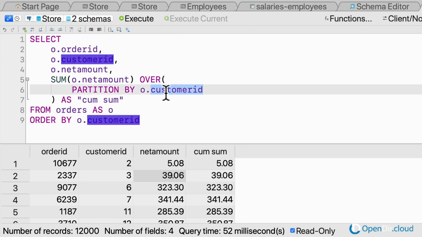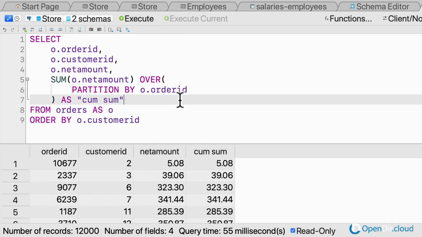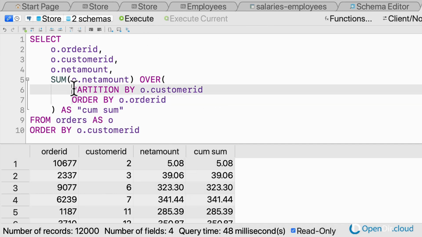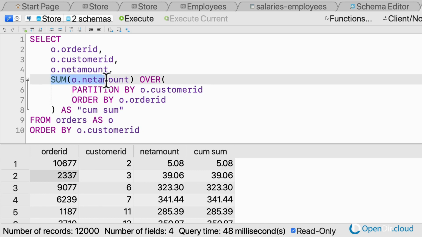If we were to partition by order ID, then we're going to see that, hey, it's individual based on the order ID. So the combination that we're trying to get at here is that the way that you combine partition and order can create interesting results, because we're partitioning by the customer number and we're saying, hey, this is the group. And then we're saying order it by the order ID, so the individual order ID. Then we know that when we sum this, we're going to take into account the previous and the current. The previous and the current. Always remember that because that leads to interesting results.